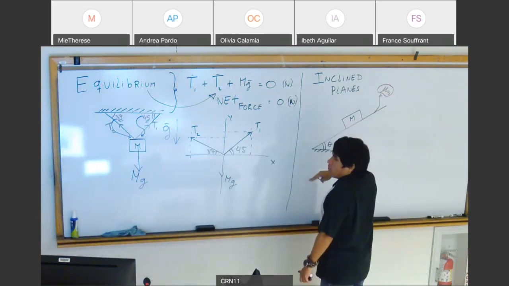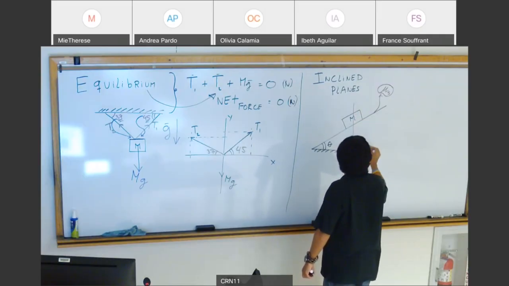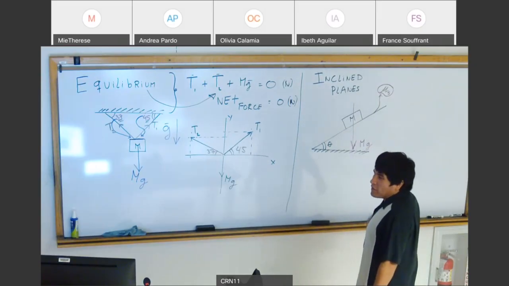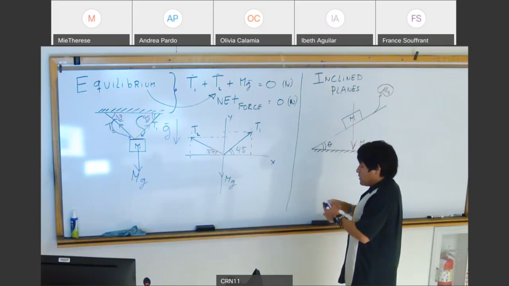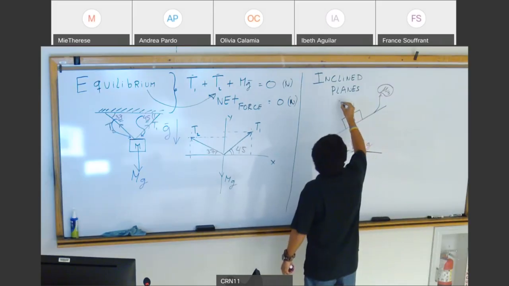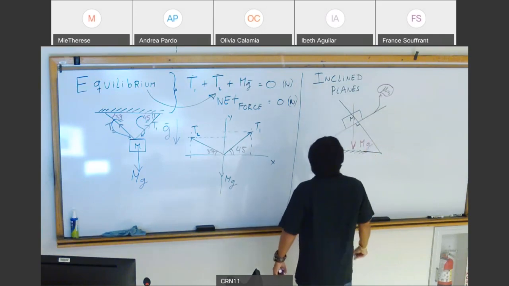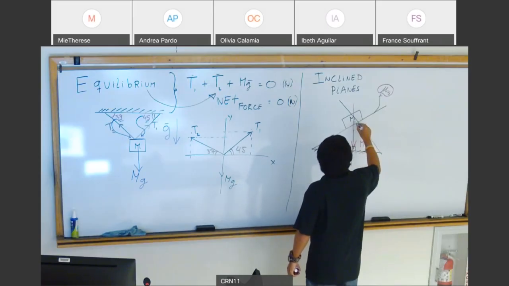So what's making the object fall, or at least trying to fall? You will say, well, this guy, mg. But mg is pointing downwards. What about along the plane? What you will do is this very nice thing. You will draw this line perpendicular, all right? The mg is also perpendicular, and by doing simple geometry, you will find that this angle is also theta.